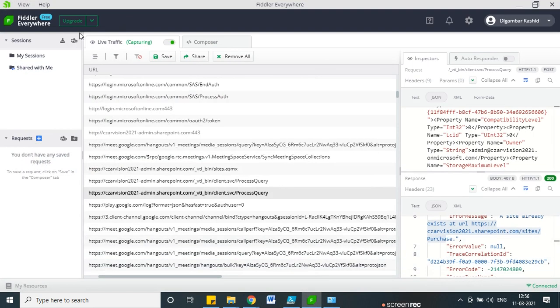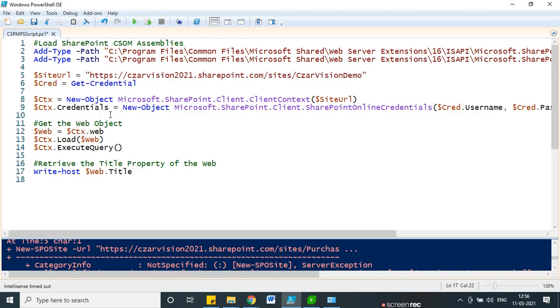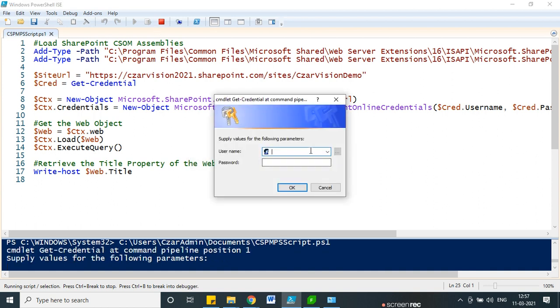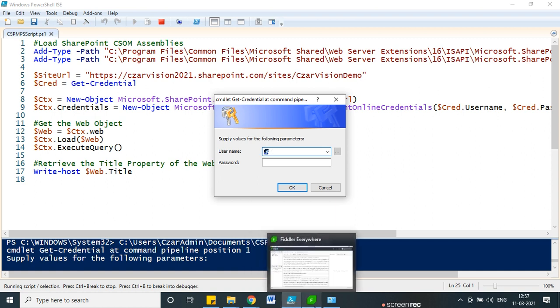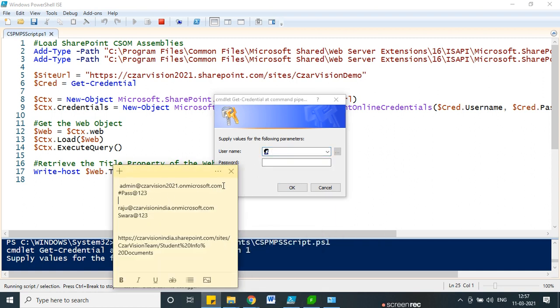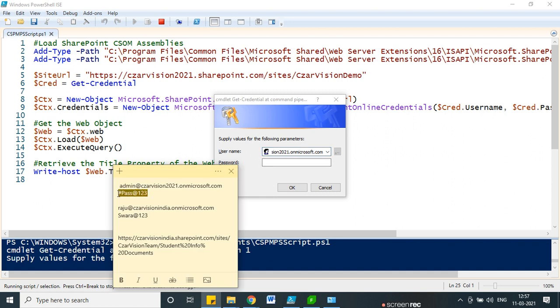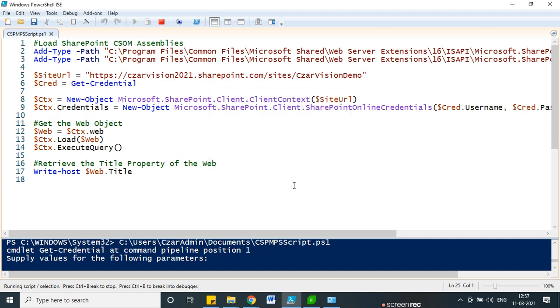So I will keep the filter open here as well and remove all those things. In this session we are just showing you how the client object model works and how exactly it will work. We'll discuss it in the next session. So I'll just open it, save this. Okay, and it's asking me for the credentials, so I pass my credentials. Maybe it will not accept these credentials.